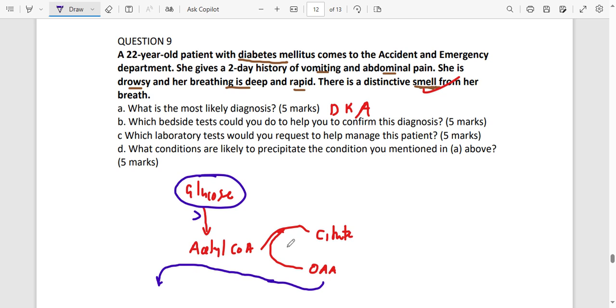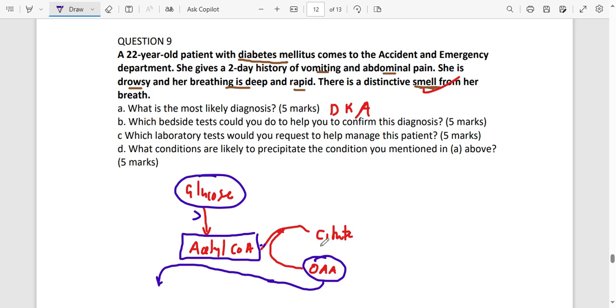And the problem for that is that in diabetes, you have got a lot of glucose already in blood. So you are going to have an accumulation of acetyl CoA, but this acetyl CoA doesn't have any oxaloacetate to react with. Why? Because the oxaloacetate is going to form glucose. The body is recording that there's no glucose. This glucose is present in blood. So there's going to be accumulation of this acetyl CoA. But then if the acetyl-CoA accumulates, there is a problem there.